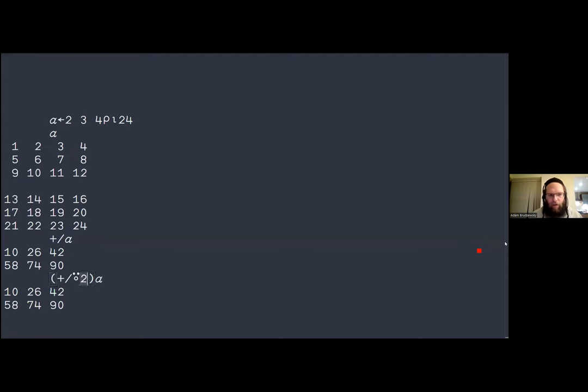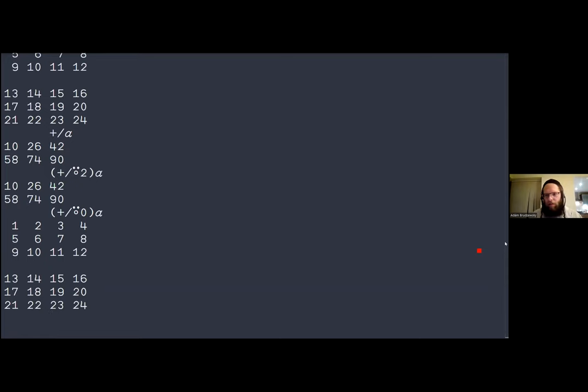And if we do rank 1, it is only allowed to ever see one row. So we'll sum this, and then rank will let us sum this, and so on, and we get the same result. When you set rank 0, then rank knows, okay, this function is only ever allowed to see arrays of rank 0, that is single elements. So it will tell it, okay, sum 1, then sum 2, which is why that gives us our array unmodified.